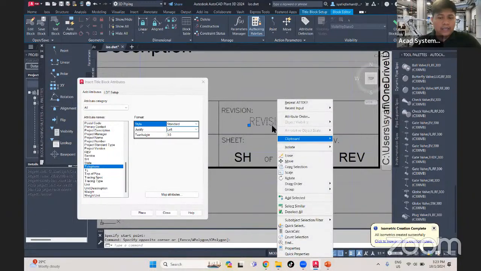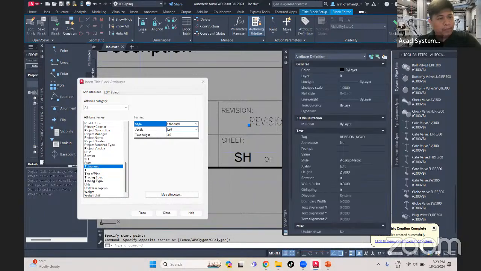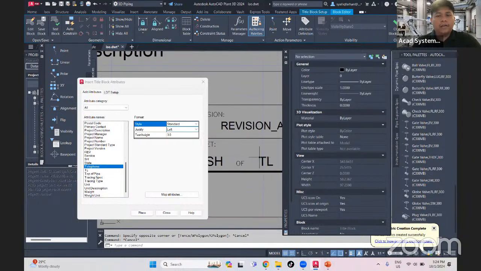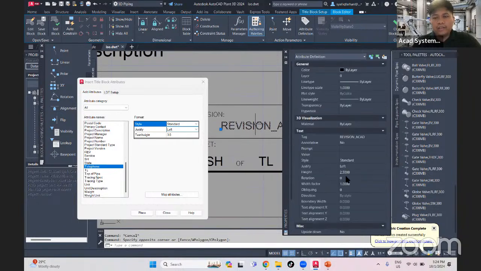To change the size and the font, go to the properties and directly change whatever font or style that you require. I am using the standard one, revision one, and I can also change the size to 3.